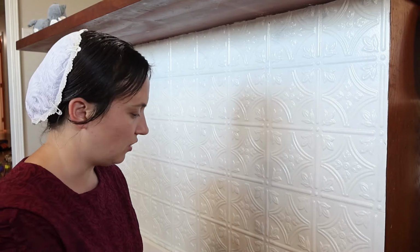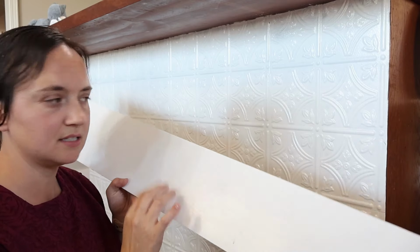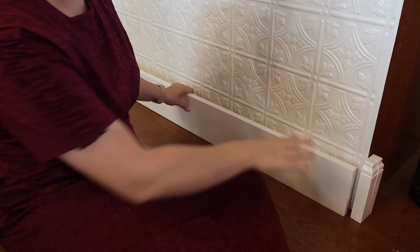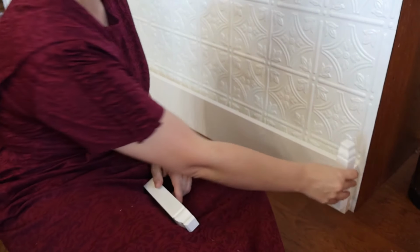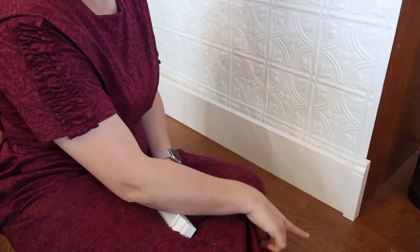They're more of a darker color, so I think they'll just kind of pop out against the white a little bit better. And then to finish this off, I have a piece of trim here that I went ahead and painted the same color as underneath there. So we're going to add that down here on the bottom area. And then I have these little corner pieces here. They come separate. They're for inside corners of your trim, where you would place one against the wall, and then you would keep going with your trim this way.